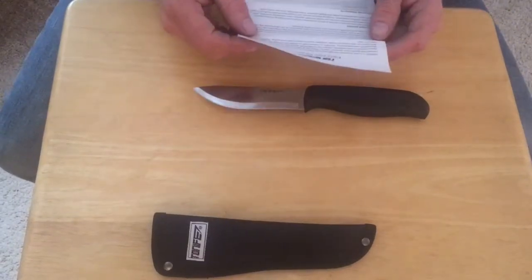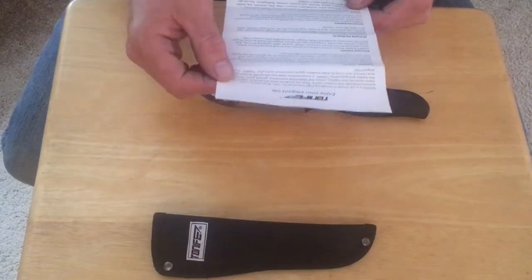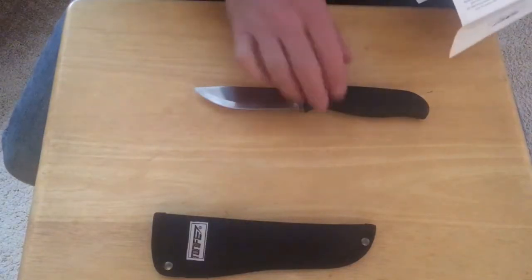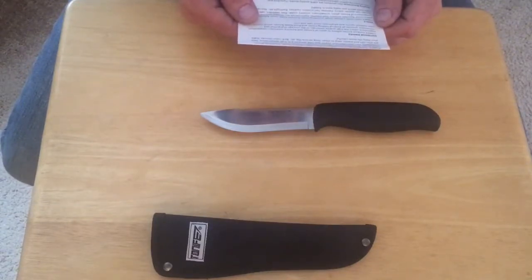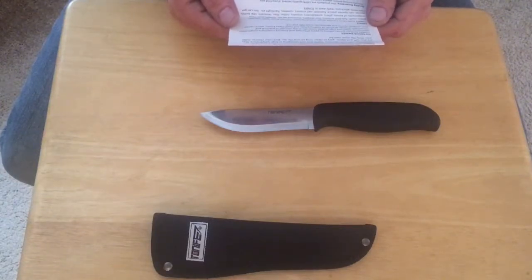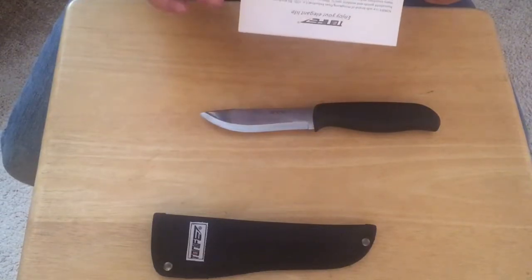I'm going to presume that that is an interpretation. Grammatical errors in there. I'm reading it directly from the flyer inside. And according to this flyer, they have ceramic knives, kitchen knives, silicone products, outdoor knives, and tools. Seeing as this is an outdoor knife, we're going to focus on what they say about outdoor knives. Tonife outdoor knives adhere to years of Europe and America customers' cooperation experience. Select the high-quality materials in the concept of practical and convenient. Provide all kinds of folding knives and fixed blade knives, which can let your outdoor sports and adventures more safe and rich. Again, direct interpretation, reading directly from the enclosed information.